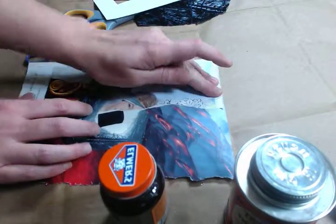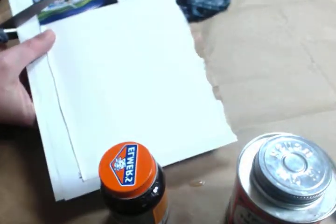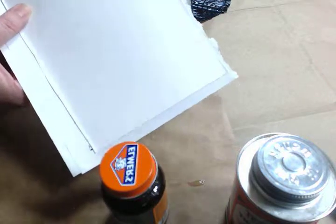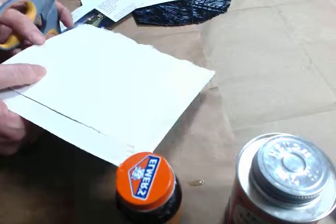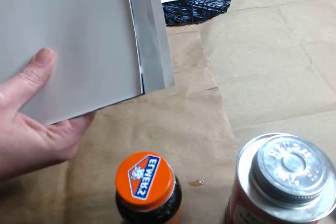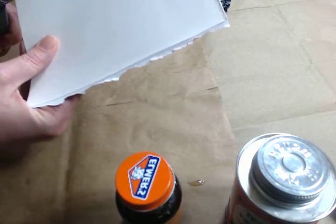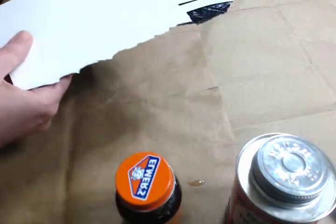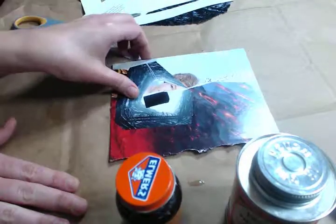We smooth that down. Usually I like to let it dry for a little bit before I cut it, but since we're doing this for the demo, I want to show you what it looks like when it's cut. So I flip it over and just cut around the edges. I like to be surprised by exactly what it looks like. Sometimes I like to leave a speckled ripped-out edge just for fun, and sometimes I'll cut them completely clean. My cards are already not cut super perfect because they're just for me, just for fun. And so now we see the card — there we go. That's how you make a connected collage card.